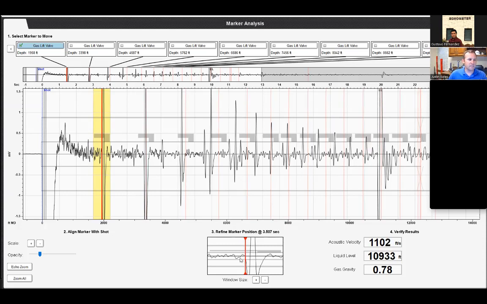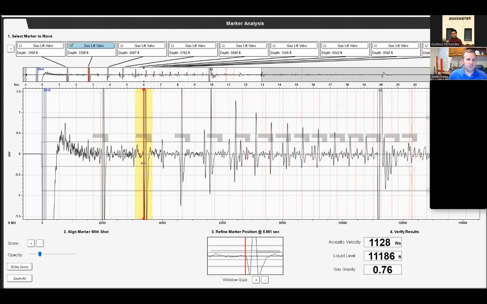And we're going to pick that marker right at the heel, right at the break of the down kick. Once I've selected gas lift marker number one, I'm going to go to marker number two, just across the top of the screen. Once again, I'm going to drag and select the marker. Now, one of the things I want you to notice as I'm picking these markers is the acoustic velocity here in the bottom right-hand corner. One of the things that we talked about is that as you go deeper and the temperature and pressure increase, the acoustic velocity will increase as well. So notice how the acoustic velocity increases as I go deeper.